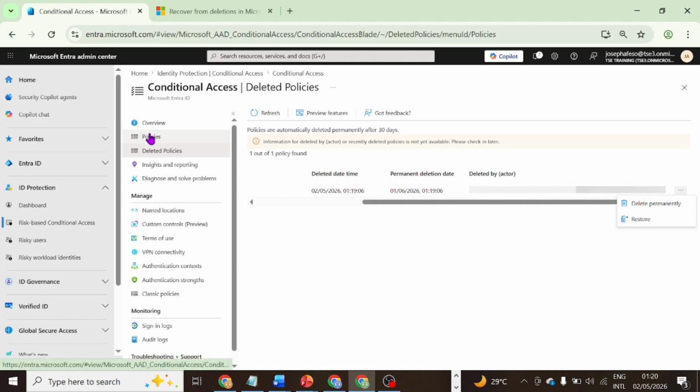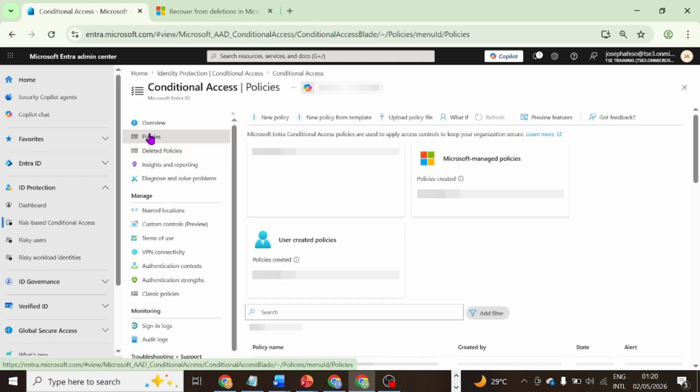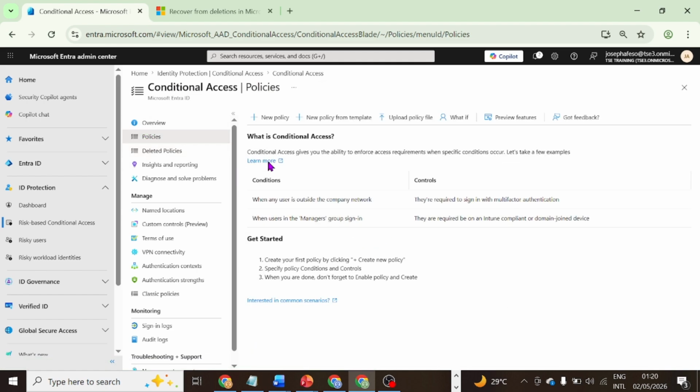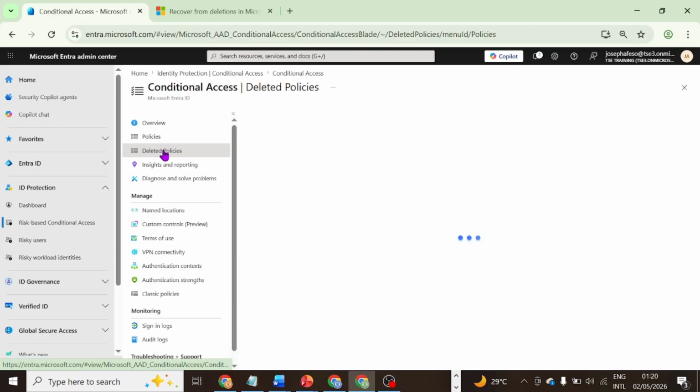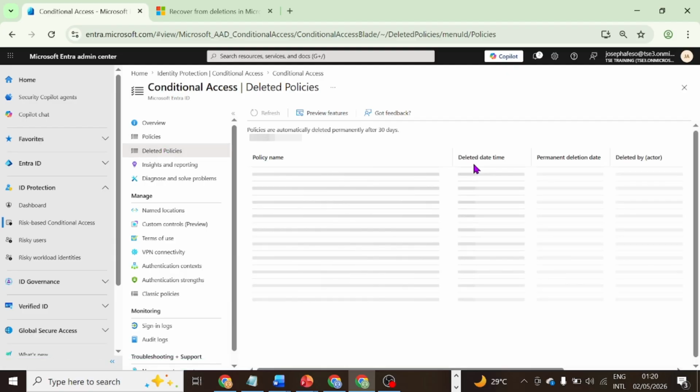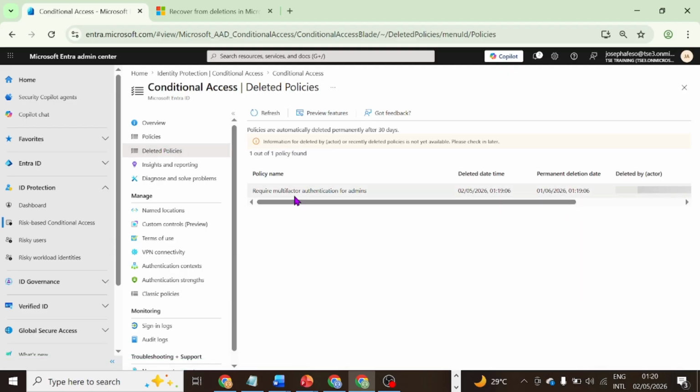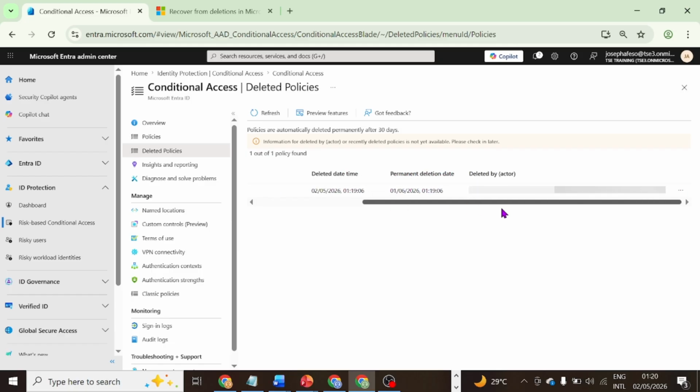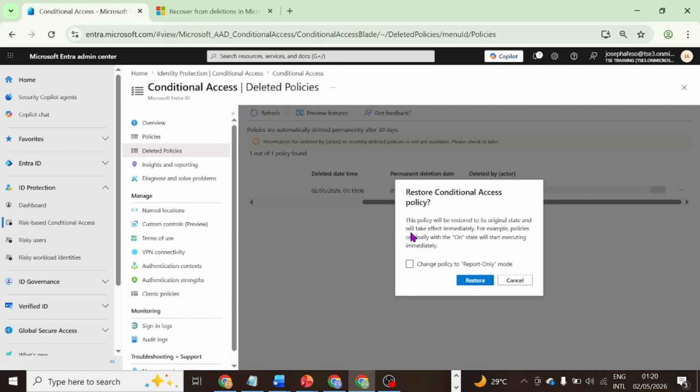If you come back to policies here before we restore it, you would find out that under policies I do not have any policy left. So what do I do? Come to deleted policies, and then I will see the deleted policy listed here. If I scroll to this side and click on restore, it will tell me something.